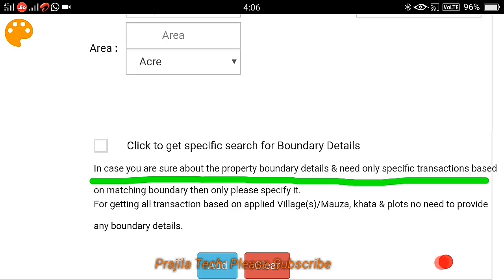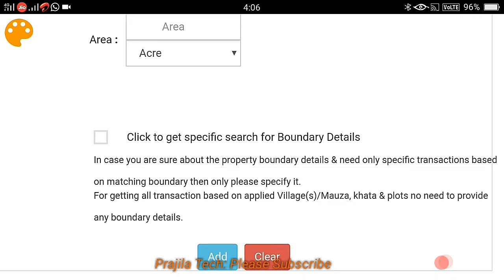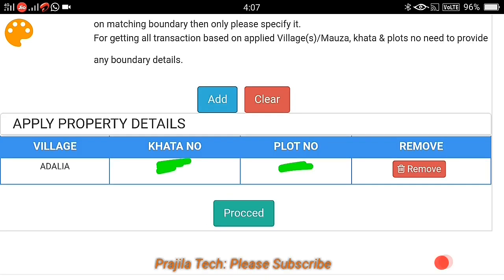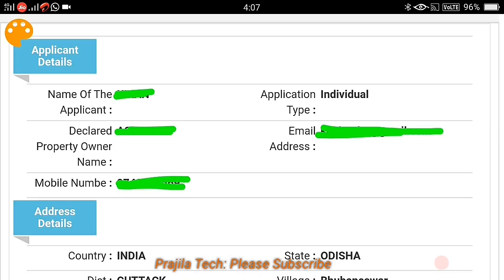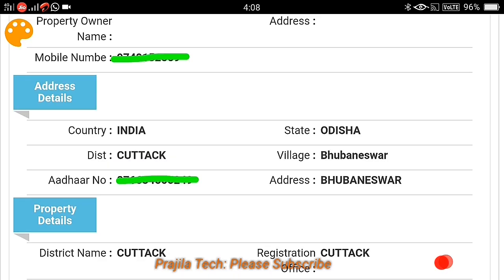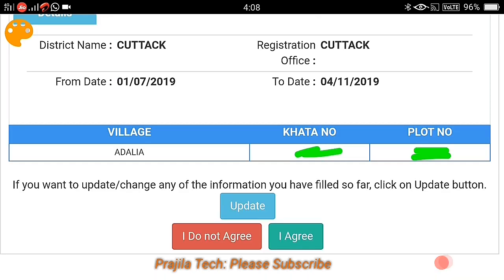Now what you do is, once these things are done, and I'm not giving this either, you have to scroll down to the end of the page, where you can see an add button. I already mentioned I'm not giving these two, and I'm clicking on add. If your property details are found, as in my case, you can add that property by clicking here, and the property search is success. You can scroll down and see all your application, whatever you filled in, it will be showing.